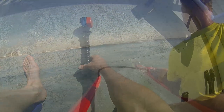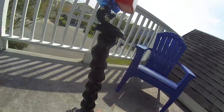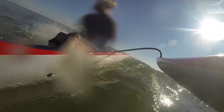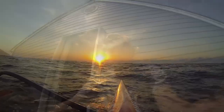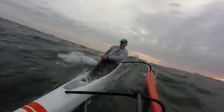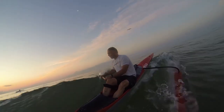With this type of mount you've got great adjustability — you can change direction very quickly. You can put it on the rear Yaku, on the front Yaku, and get different views. I've even mounted it to the splash guard over the footwell. Probably my favorite way to use this Jaws mount is on an extension pole mounted off the front Yaku, which gives a really cool view — especially when you're downwinding, giving more perspective on the size and shape of the bumps you're riding.